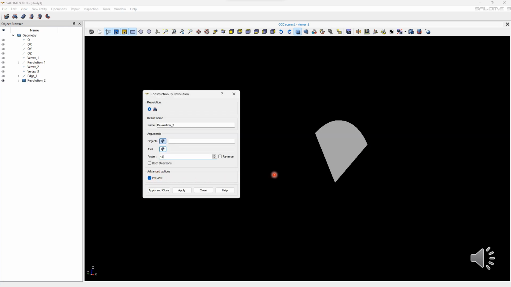In this case, I will select this face to revolve, and for the axis I will select OX, and you can see that this object is revolved with an angle of 45 by default.